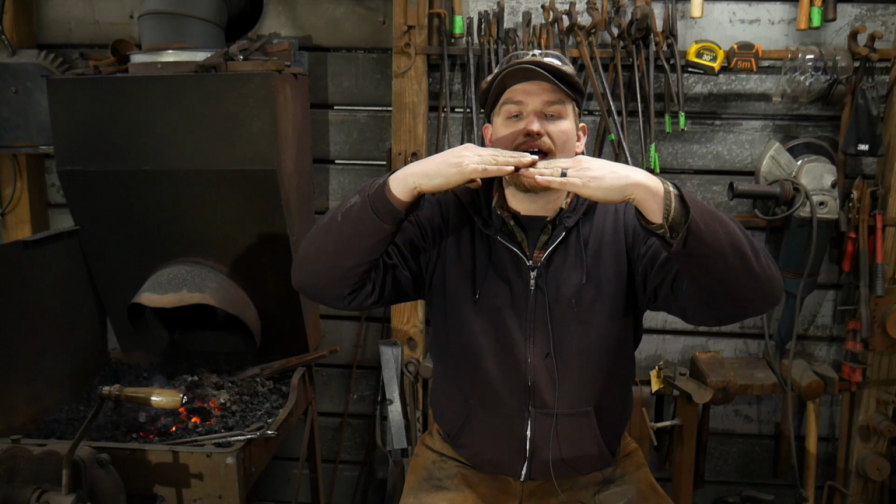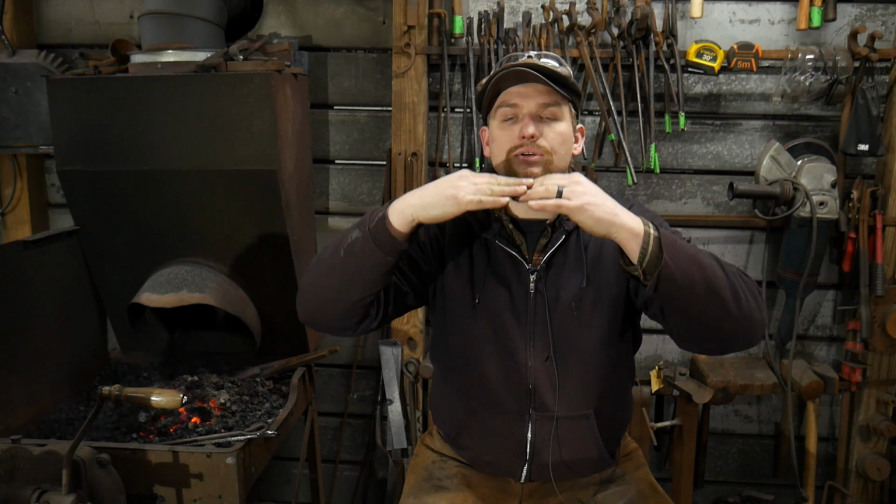To address the scarves, the reason why you want scarves, or why it's traditionally accepted to do scarves, is for this one simple fact. If you do not scarf your work and you lay things flat on flat like this and you forge them into each other, what ends up happening is you create two shear planes or two stress risers at the end of those joints. It pushes more down and cuts in. It kind of shears off the material.